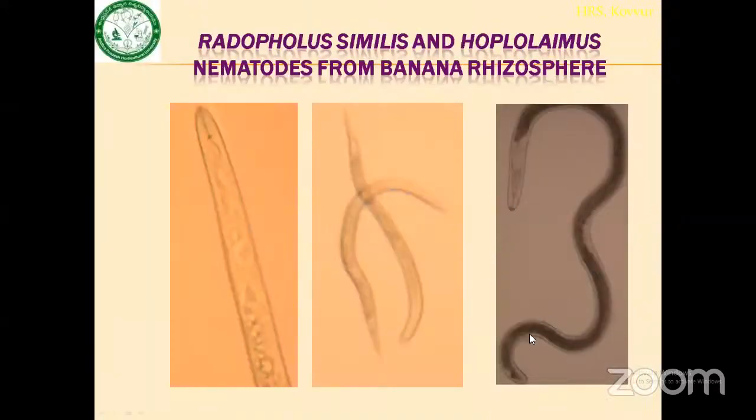Radopholus, it depends upon the genera, wherein in the later classes you'll be learning much more on that. It depends upon the stylet and depends upon the mouth structures. There are different genera. If you see here, stylet parts, mouth parts, feeder parts, tail shapes. See here, it is a blunt U shape like that. Some are with sharp points. It depends upon the nematode genera.